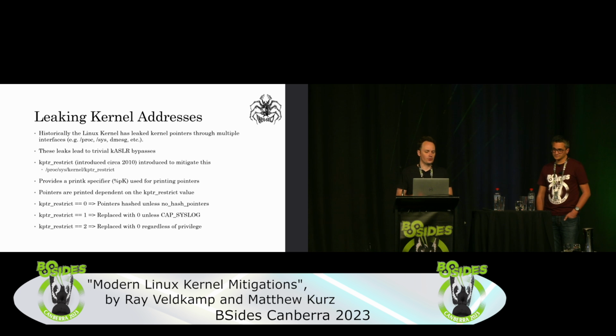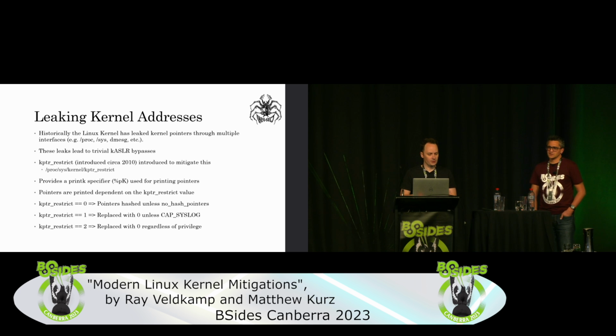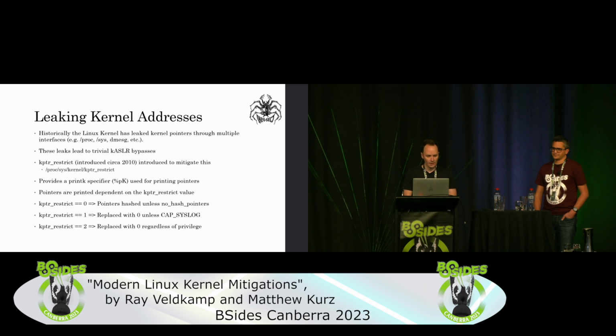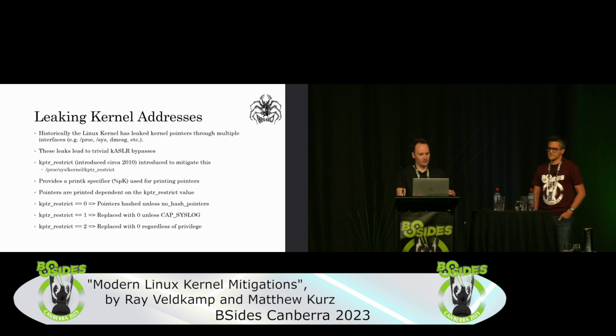The pointer will be printed as all zeros unless the reading user has the CAP_SYSLOG capability. And if kptr_restrict equals 2, the pointer is going to be printed as all zeros regardless of the privilege of the reading user. So root could be trying to read these things and it would still show 0, which is a really good improvement over what was there, especially bolstering the improvement of KASLR. Any modern distribution you see is going to have kptr_restrict set to 2. There's really no real reason why it would be either of the other two. Generally speaking, we're moving into an age where nothing in user space should be able to leak a kernel pointer. So 2 is probably the setting that you'd really like there.